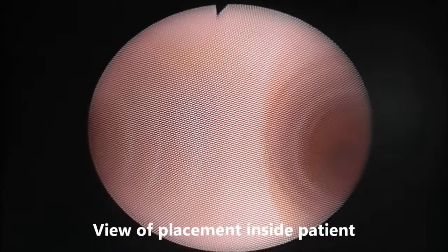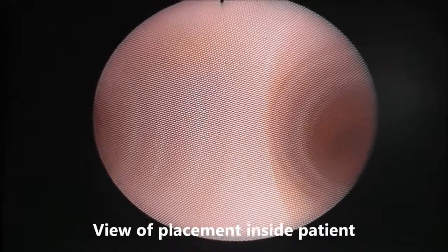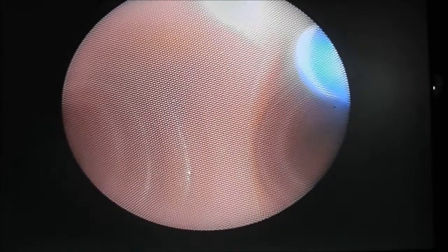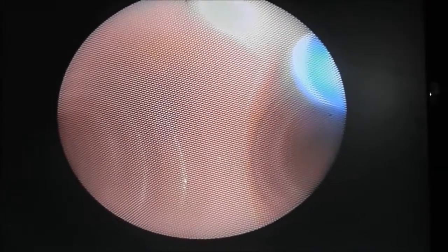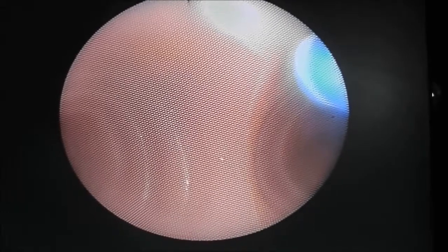Once you've intubated the patient, advance your fiber optic scope down the endotracheal tube to the level of the carina. Once there, advance your bronchial blocker to the same level. Using a twisting motion, you can direct the bronchial blocker into either the right or the left main stem.